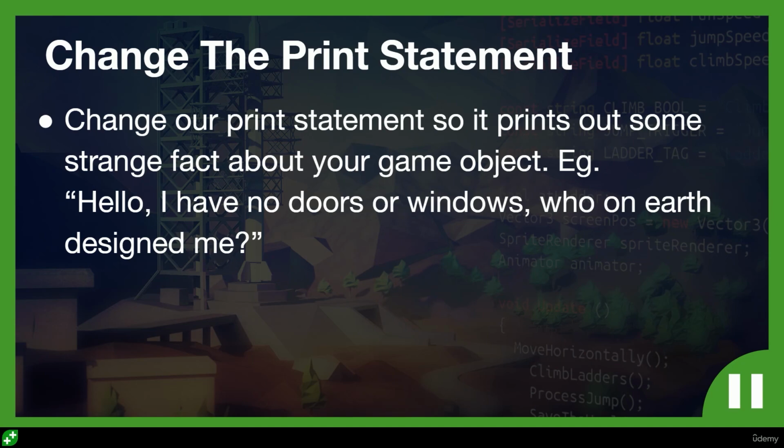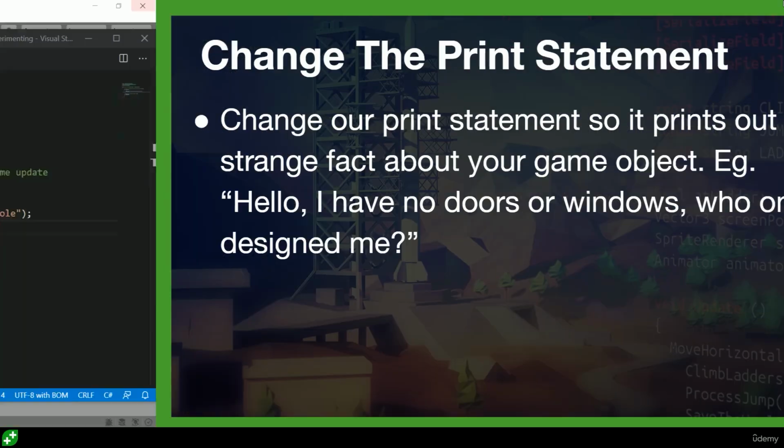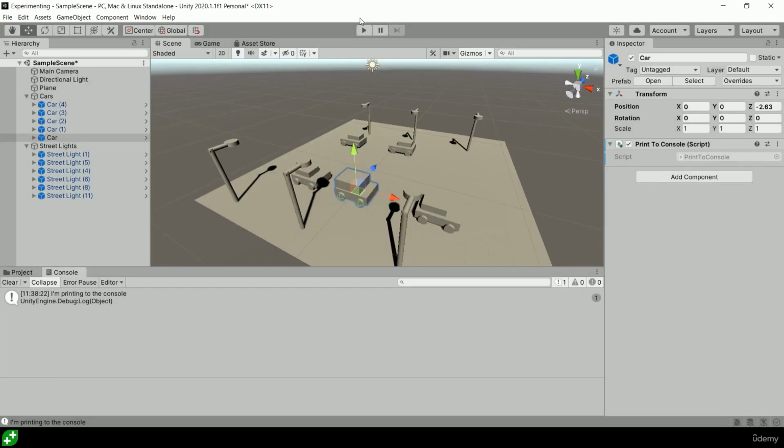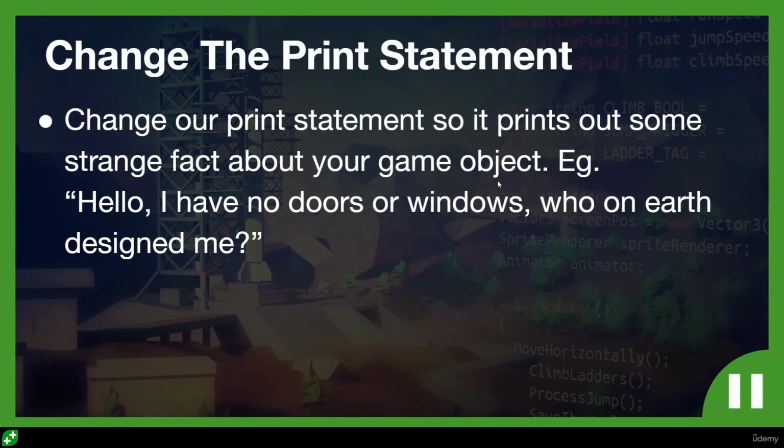So go ahead and change the print statement, click on play, and make sure that it all works. One thing I forgot to tell you is that I haven't unclicked play. So make sure you unclick play and then click play again so that your script will work. Make sure you save your script, obviously. So there's a challenge. Pause your video, take that on now.